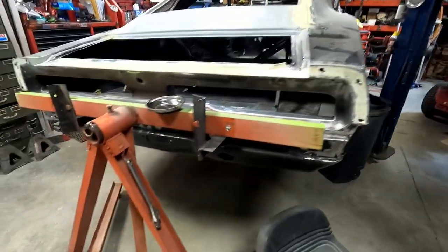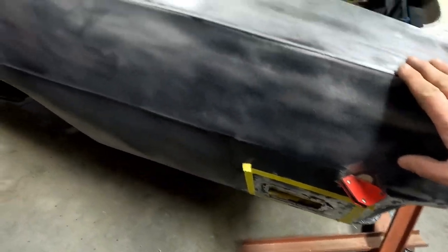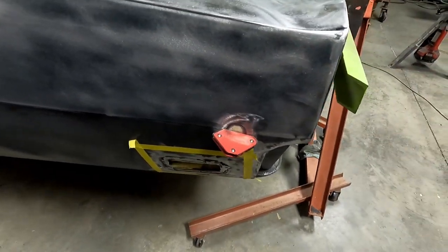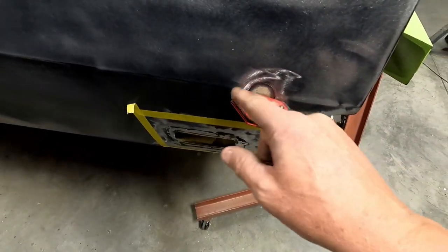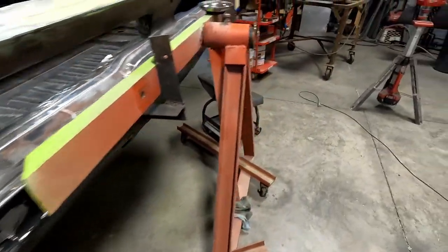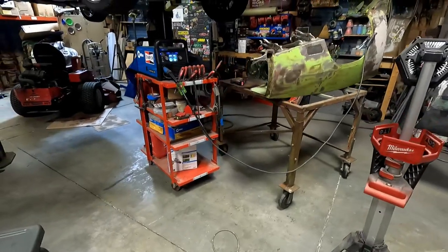Then I'm also going to come over here and weld. Like I say, the guy was changing this over to a 68, or he ordered it by mistake, but he got the 68 Fender, which has the little circle. So I've got one bent piece of metal. I'm going to weld that as well. But all set up. Going to get it welded.